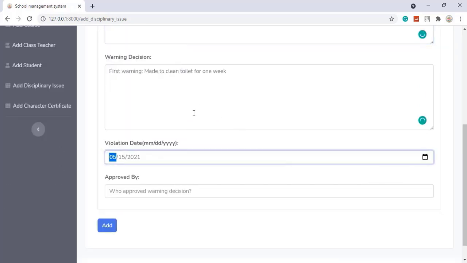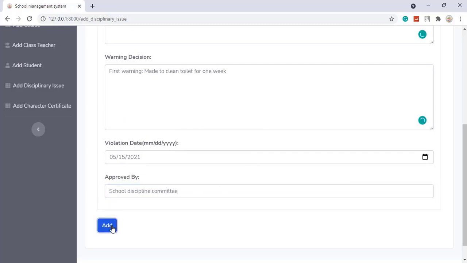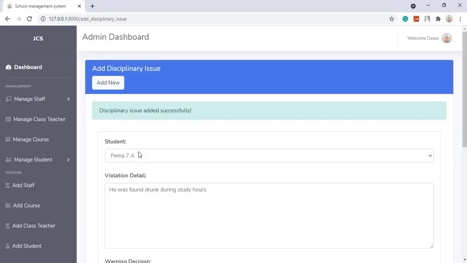Maybe I'll put the 15th. And then who approved this warning decision? Maybe the school discipline committee. If I add, then you should see that Mr. Pema is in class 7.